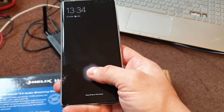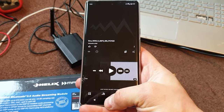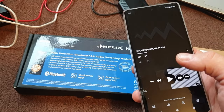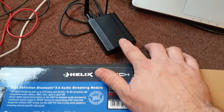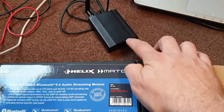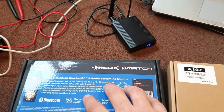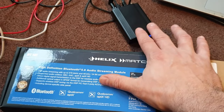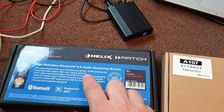So this phone is a Google Pixel 6 Pro, and what it does, it supports everything. So it supports the LDAC and it supports aptX HD. Now, I'm not sure if I'll be testing the LDAC on this one because it wouldn't be a fair comparison, because LDAC can go up to 96K, 32 bits, and this has a lower bitrate and sample rate. So both of them I'm going to be comparing on aptX HD mode with 48 kilohertz and 24 bits.